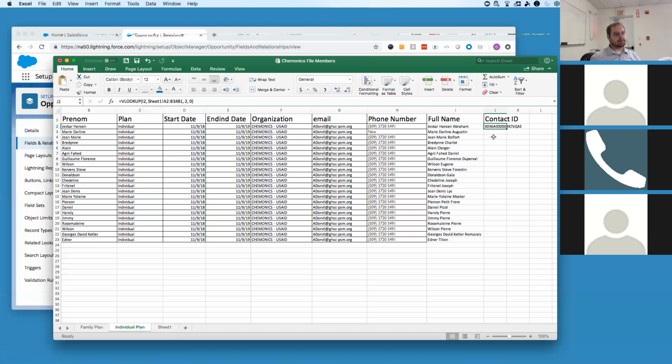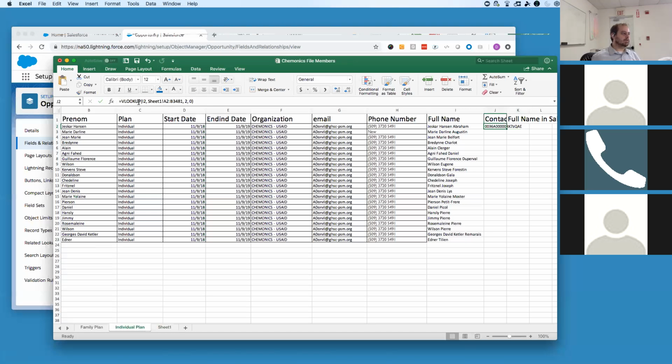So basically, one of the things about Excel is that Excel is kind of smart in that if you move something down a row, it automatically adjusts things down a row unless you tell it otherwise, or if you move things over a column, it adjusts things over, so that you can go and confirm it. So let's say that we want to make sure that we've got a good match. So we're going to say full name in Salesforce, just to be sure that I didn't make a mistake here and that the ID matches.